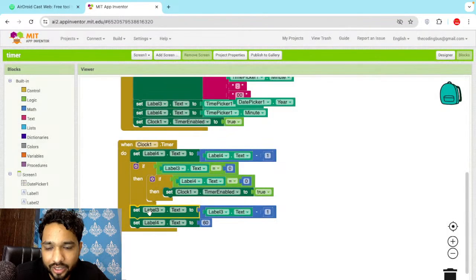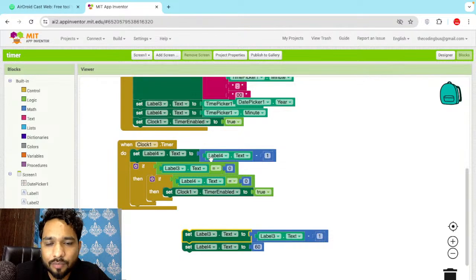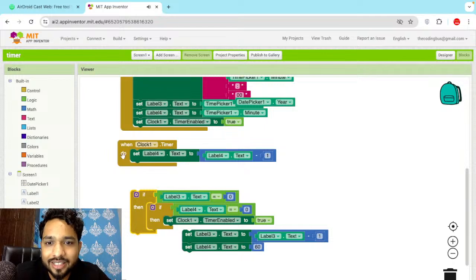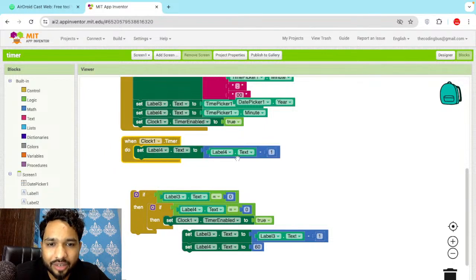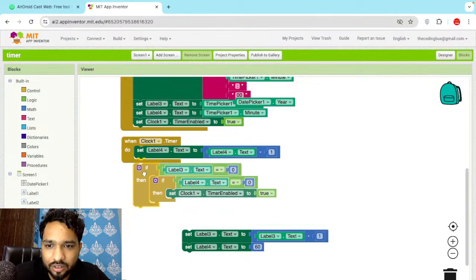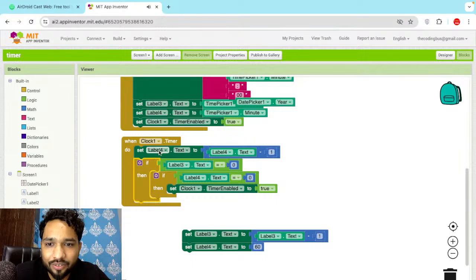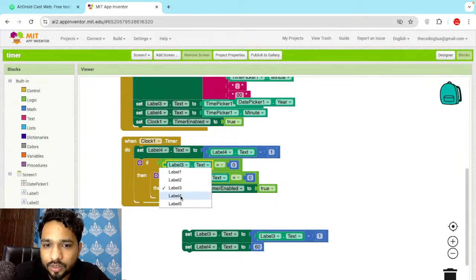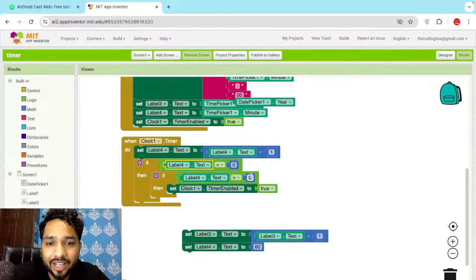Sorry, no, don't delete anything. First of all, let's go to the set block. This is done, this is perfectly fine. This code is working perfectly fine here. Set level 4 dot text equal level 1 dot text minus 1. Fine. Now we need to set the if condition. We need to check if level 4 is equal to 0, then we need to make sure level 4 should be minus 1. But we need to check again level 4 is equal to 0, level 3. If level 3 is equal to 0, then we need to make sure that it's false, like this.